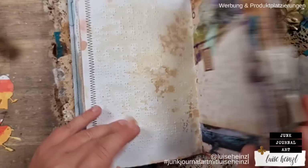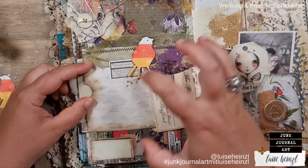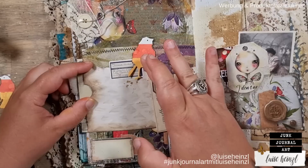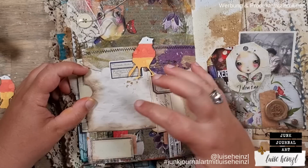Here's much purple, and you think, can that work? And I think it can work. Now it's really colorful, I know, but this is junk journaling. This puzzle of different pieces. This looks so cool to me. And in this journal, there are several spots where I could put those birds, and I will try to place them here without gluing them and then making some photos. And then I will post that to my Instagram. I will post that into my Facebook group and to my Facebook page if you want to see that. Everything is linked down below so that you can check that out.